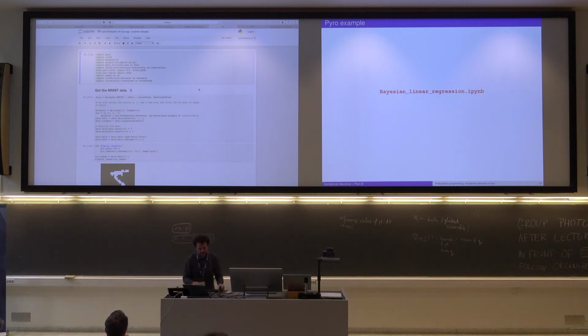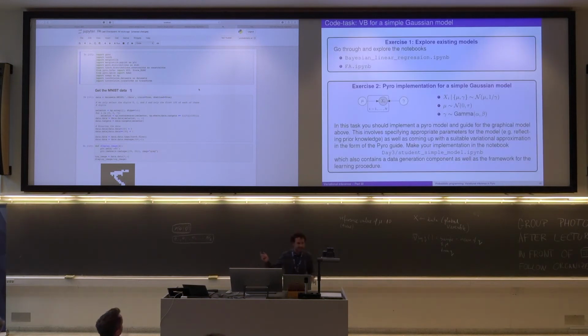The idea now is that you have a look at the Bayesian linear regression model and at the factor analysis model, just to get a feeling of how to define guides in Pyro, and you try by yourself to implement a simple Gaussian model, the Bayesian model of a Gaussian distribution, where you have a set of samples which are normally distributed given some mean and some precision value.